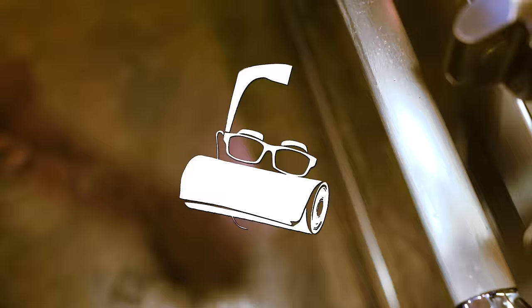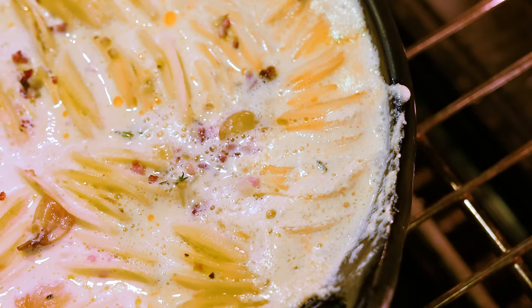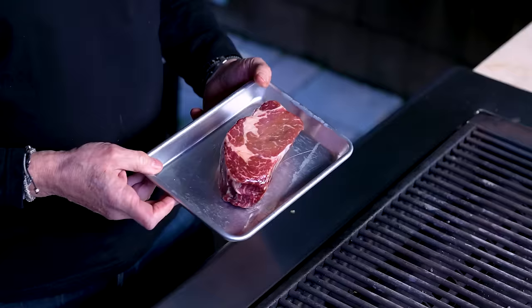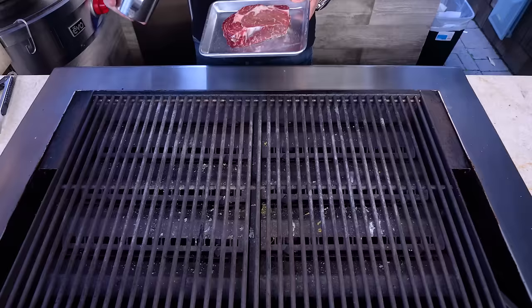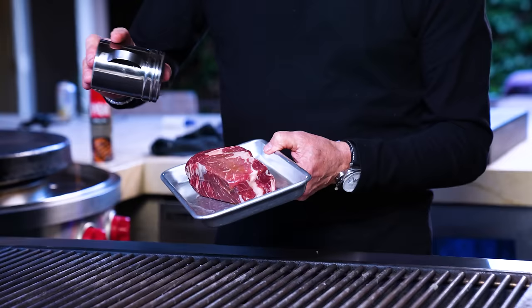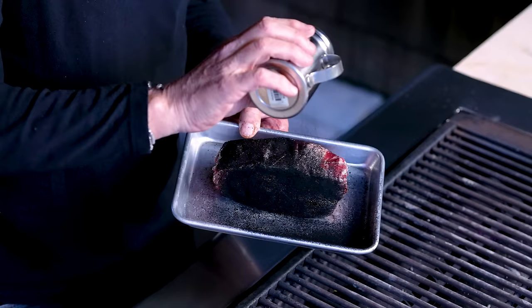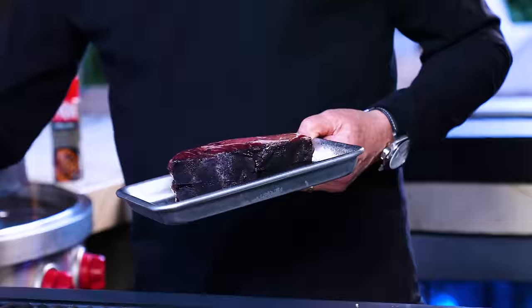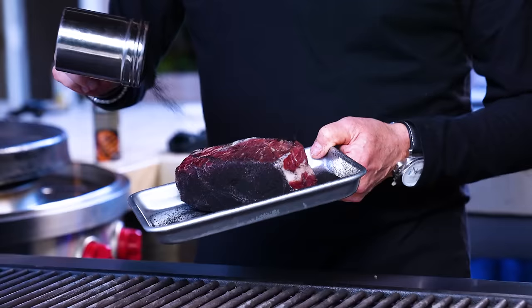While the potatoes are cooking I can make a steak. It's been about 30 to 35 minutes — time to take the foil off. It looks kind of horrible right now, like gruel. Meanwhile here's my steak: it's a beauty, about a pound, lightly oiled. I'm seasoning it with something made with activated charcoal — you can buy it on Amazon or at a health food store. It also has chipotle, salt, and a couple other things. It's jet black and it's going to look incredible.